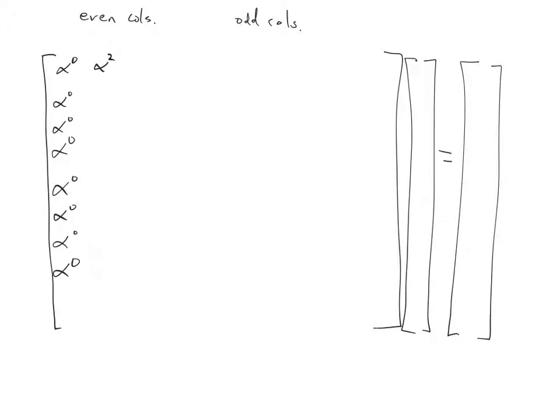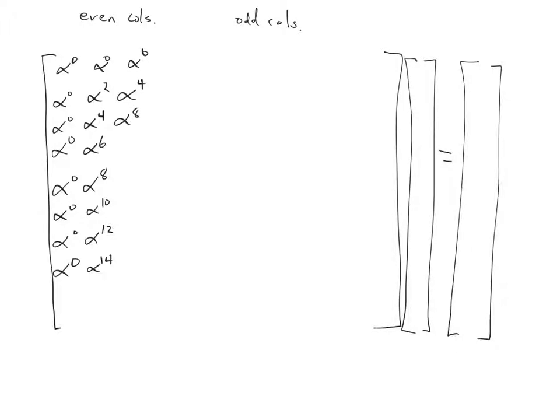So it's, oops, my mistake. So we gotta rub that out. So this is alpha 0, and then we have alpha squared, and we should have noticed that I didn't point it out at the right time, that the rows and columns are the same in this matrix. So I'm just going down the column multiplying by alpha squared each time. And then the next one is alpha 0, alpha to the 4th. So here on this one I'm multiplying by alpha to the 4th.